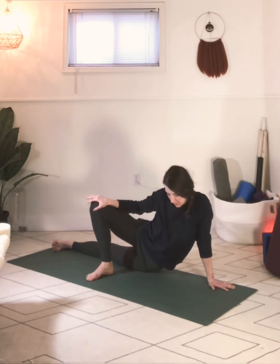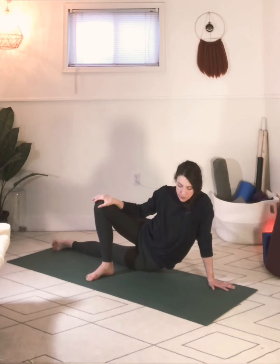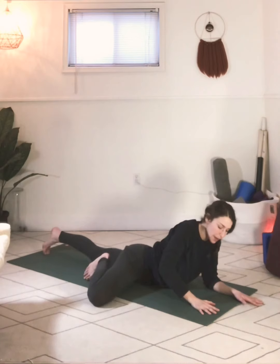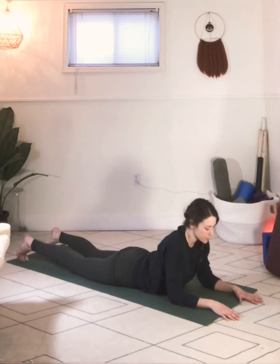Take another inhale breath here through the nose, and breathe out through the mouth. Very nice. Slowly bring your forearms back to the mat, your right knee back down to the earth, straighten your right leg into your Sphinx pose, and just rock your hips side to side a few times.